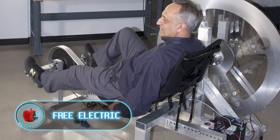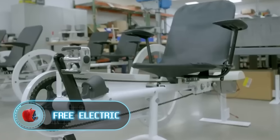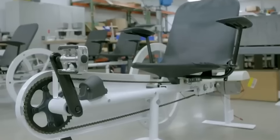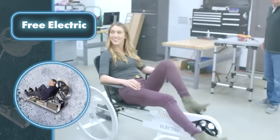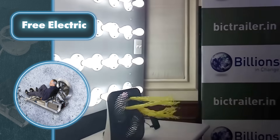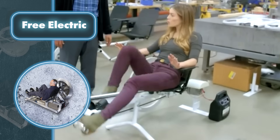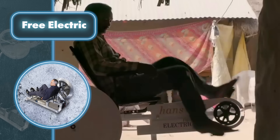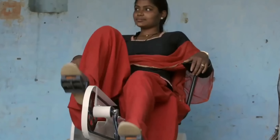The Free Electric bike: who wouldn't want to create their own energy, especially if you're a fitness buff? An electricity-generating bike could be just what you need. All the parts are standard bicycle gear with some extra weights, a generator, and a 12-volt battery. The goal was to keep things straightforward so that anyone, anywhere in the world, can easily repair or service the bike.